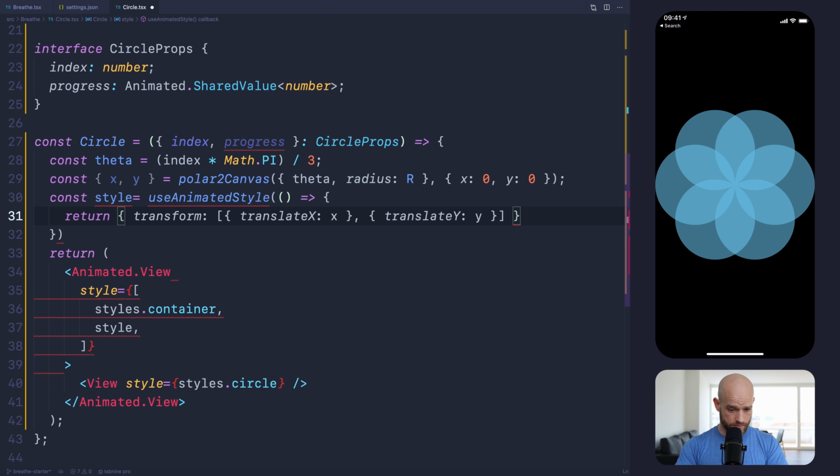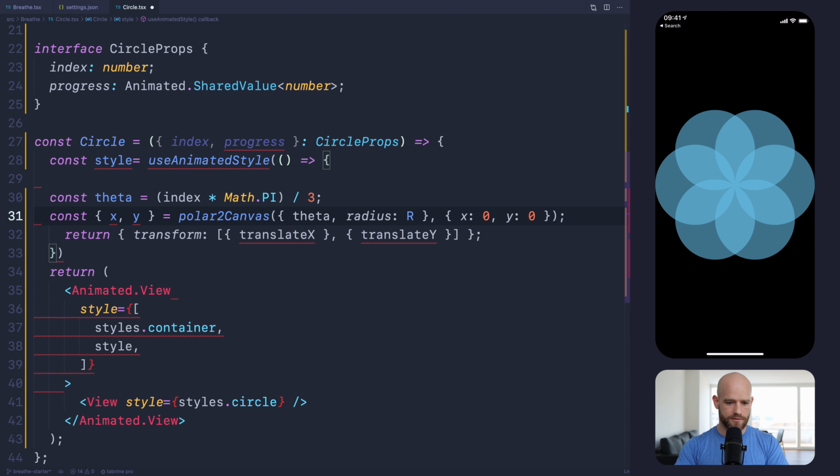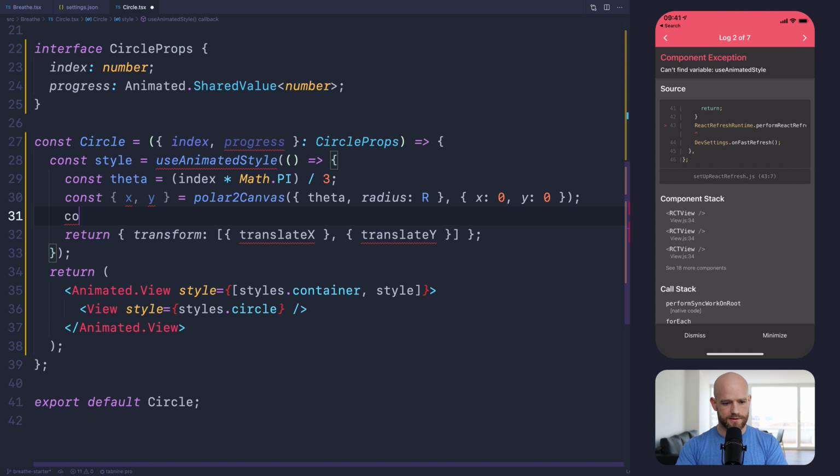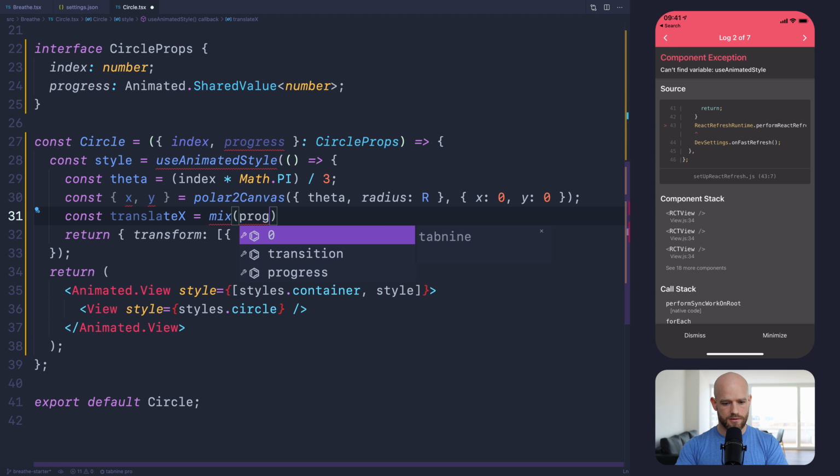And we return the transform. But now translate X and translate Y depend on the progress. These X and Y values are only the final position. So we have X and Y, and translate X is mix on progress.value.